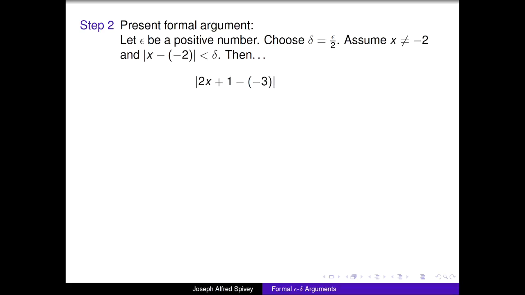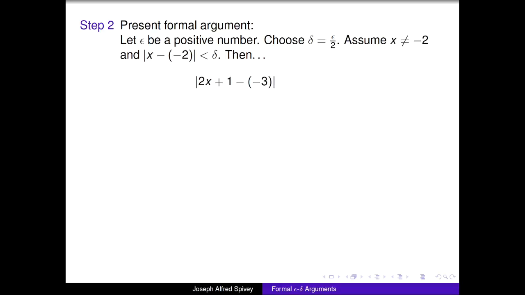So in step 2, I'm presenting a formal argument to show that this choice of delta works for the definition of a limit. I'm making sure that when x is in the orange vertical region, I want to make sure that f of x, or the y value, is in the blue horizontal region. That's what I'm doing. So I'm presenting a formal argument that shows that that's true. A lot of this slide will look a lot like what we did previously. The work will look the same sorts of calculations that we did on the last slide.